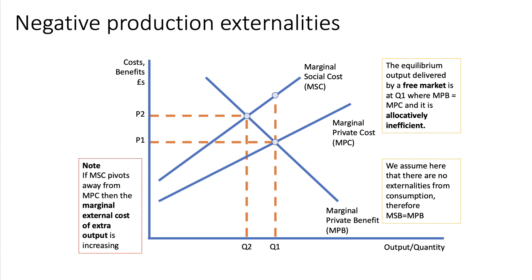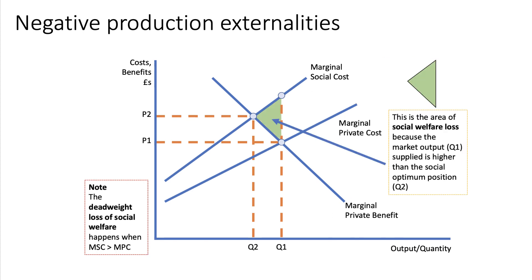That's where we'd want to be. But at that output, which is less than the Q1 optimum, there is market failure. The way to show this is by using a welfare loss diagram. Beyond Q2, if we increase production, the marginal social cost lies above the marginal benefit — so cost is greater than benefit — hence there's a welfare loss area. The reason is that market output Q1 is higher than the social optimum output Q2. Clearly, the bigger the externalities, the wider will be the gap between social cost and private cost. If you want to show a big externality, make sure the marginal social cost is significantly above the marginal private cost.